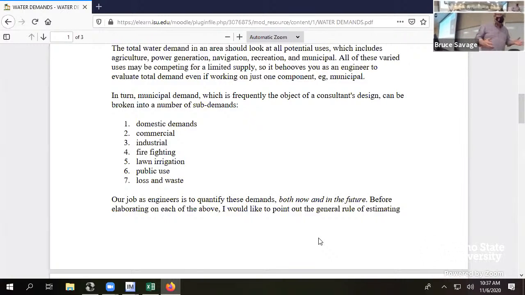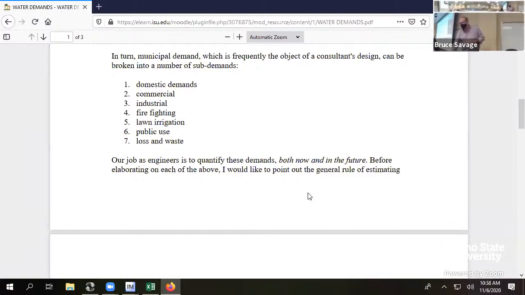Now, obviously, people who live in bigger homes and bigger yards tend to use more water than people who live in tiny houses or apartments, right? On average, there's always exceptions, but on average. I mean, I can see someone living in an apartment complex that has a hot tub out on their balcony and they like to change the water every week or so. They could use a lot of water. So there are changes to that, but that's the average.